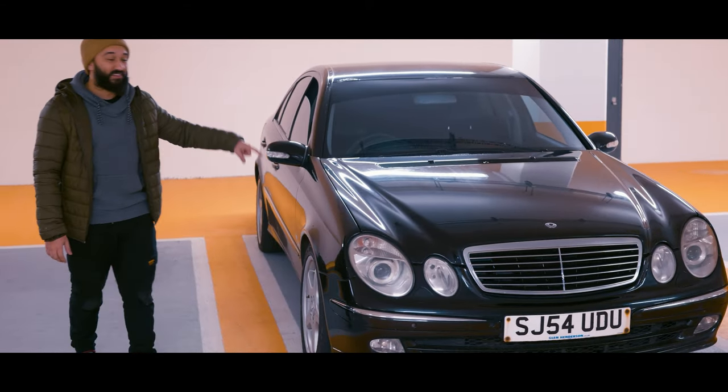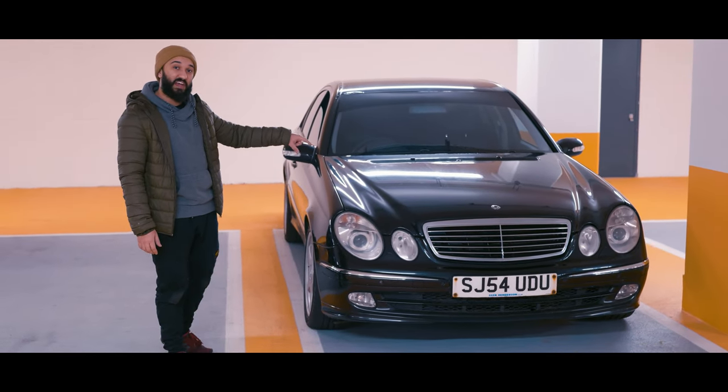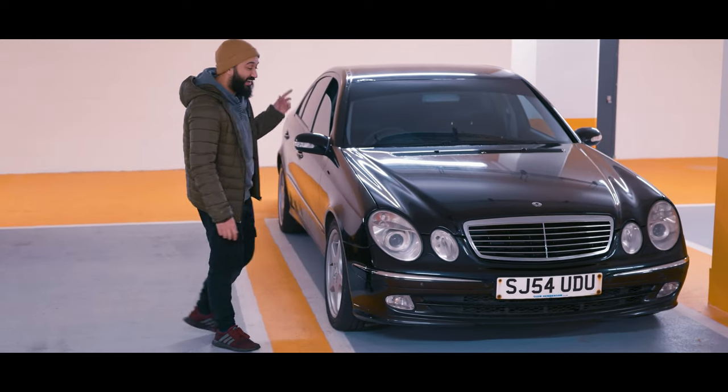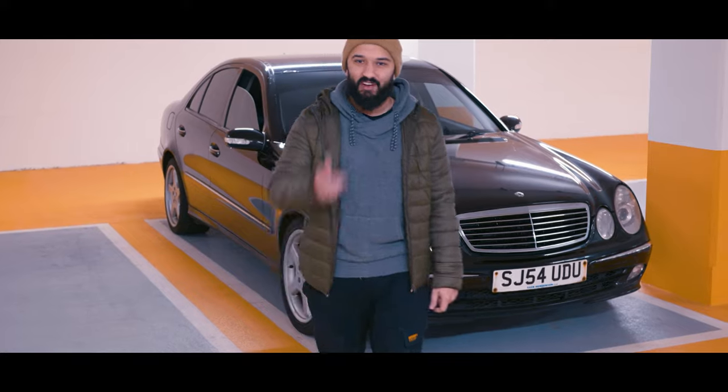This thing is quick. We've been out in this, and I'll tell you what, for a Merc, it's not usually a car that you see getting sent. But the way that Saint drives this, it's sideways everywhere. It handles it awesome. Anyways, we're going to get a quick video on the cars. I hope you enjoy it.